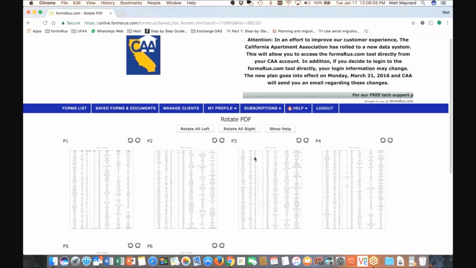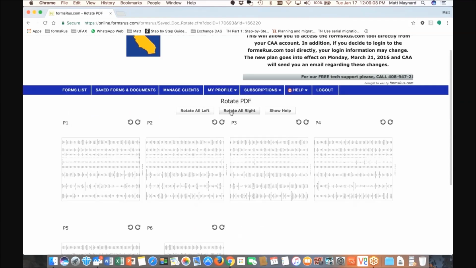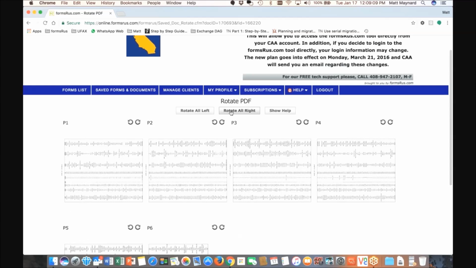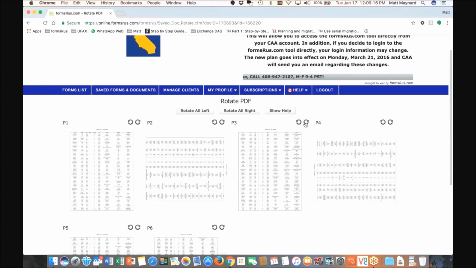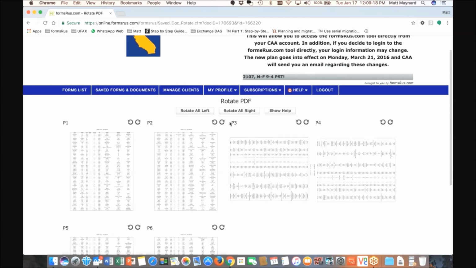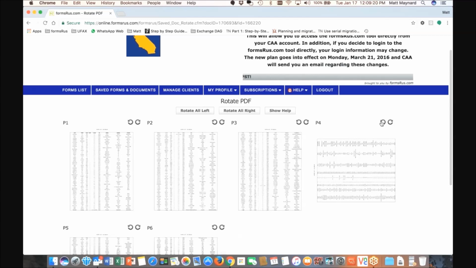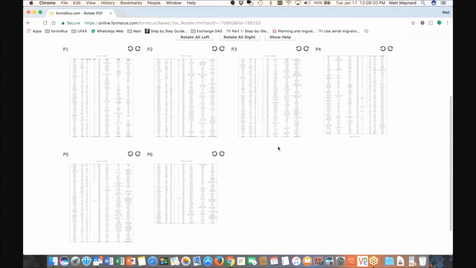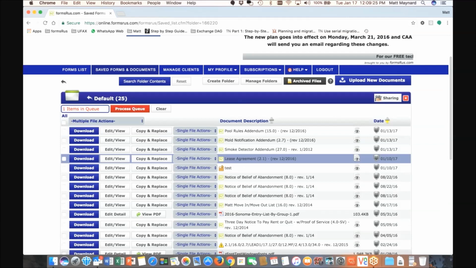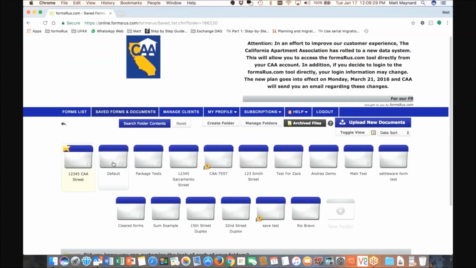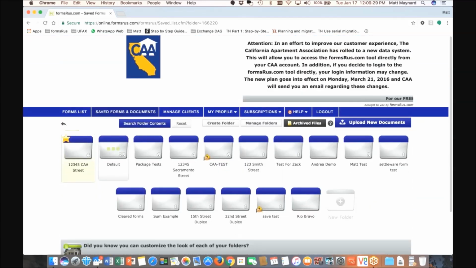But likewise, if these pages were all incorrect, right? If somebody sent you a crooked document, right? You can also just change the rotation of individual documents, right? So you have all this ability. Once you're happy, click Save Rotation. Save now, finished, right?